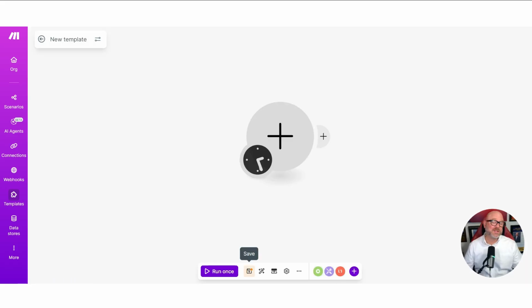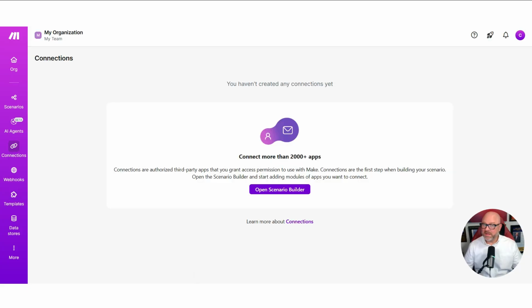Templates aren't just time savers. They're also fantastic learning tools. By looking at how a template is built, you really begin to understand the logic and structure of scenarios. With the passage of time, you will feel confident enough to edit them or build your own from scratch. And the best part is, Make's template library is constantly growing with contributions from the community as well. So whatever workflow you want to work on, chances are there's already a template to help you start it from scratch.